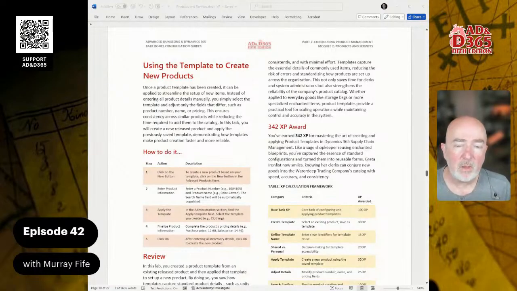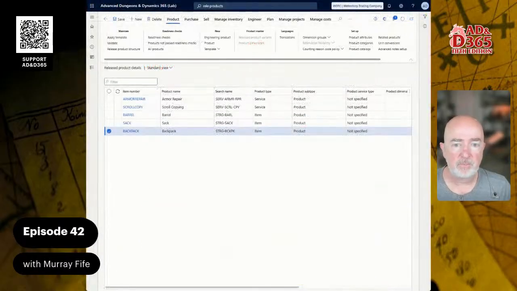But now say, for example, if I wanted to go out and create like a wicker basket, then all I need to do is go back here. Let's create a wicker basket.